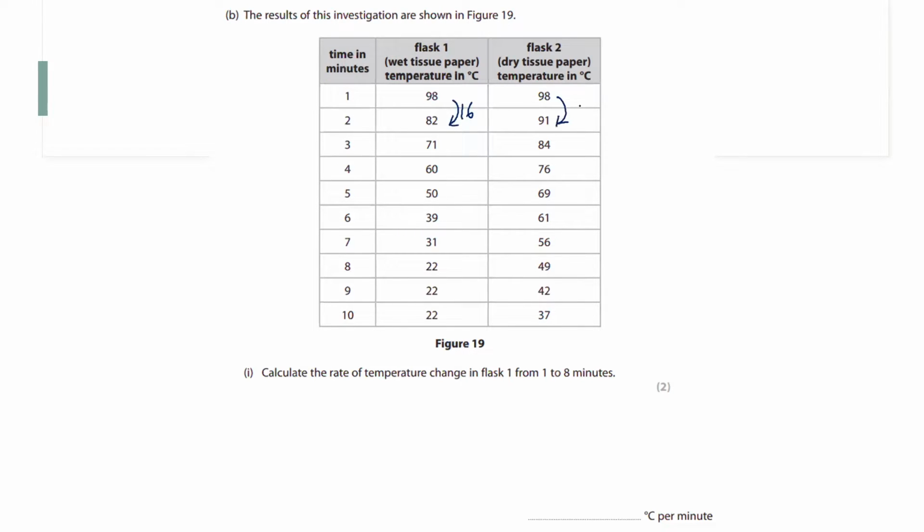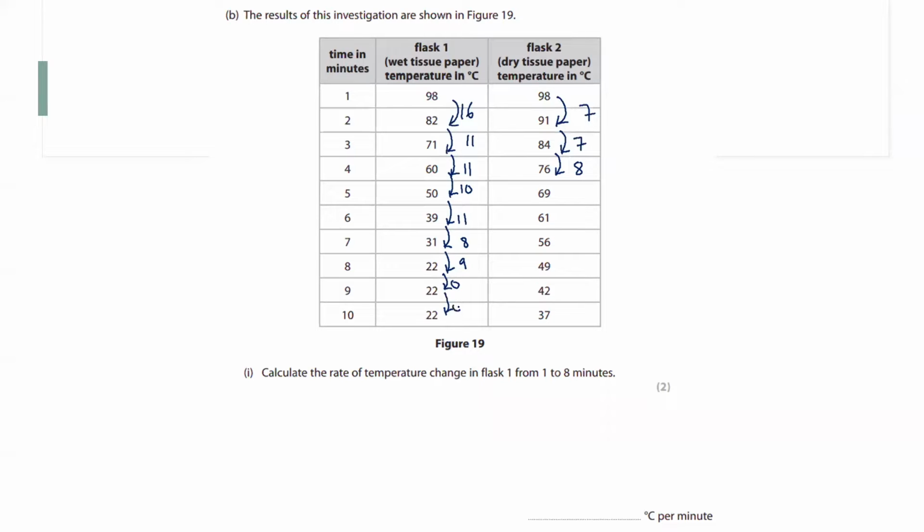That's going down by 7. 82 to 71, going down by 11. Okay, it's quite constant, this one, isn't it? 71 to 60. That's going down by 11 again. Okay, it dropped a bit more, 8. It's not going to be constant, it's a real life thing. And then 10. Going down by 11. 39 is getting a bit slower here. 8. 21 to 22. So that is 9. And it stays the same.